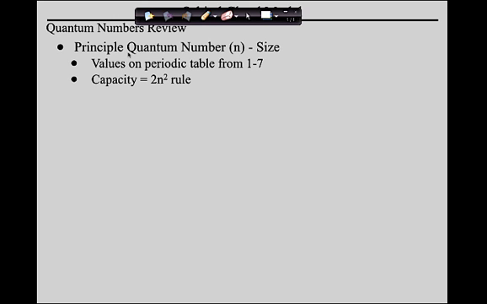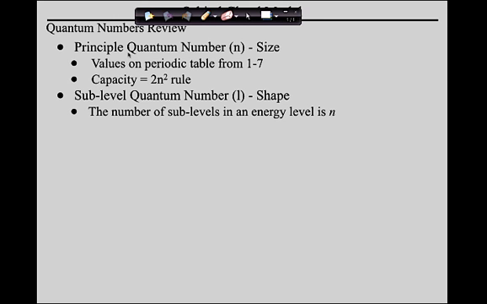And now guys, let's remind ourselves, what does the 2n squared rule tell us? The number of electrons in an energy level or a cloud or a shell, and that goes up to 7. You good? Okay, now go down to sublevel. These are the things you need to know. The number of sublevels in an energy level is n. You may just underline energy level is n. Then guys, the next thing that you need to know is the names of the sublevels, and they are named S, P, D, and F. You may want to underline that if you need something to draw your attention to it.